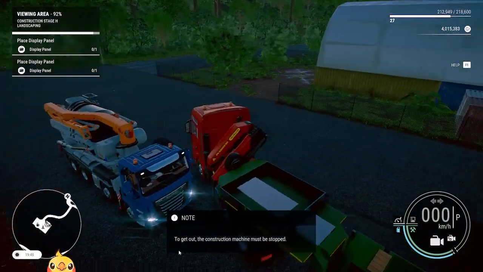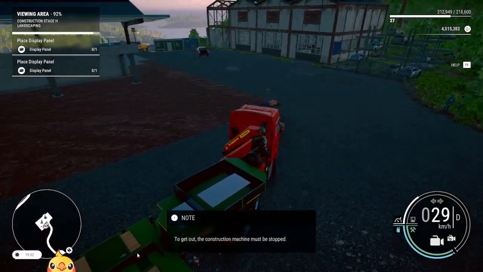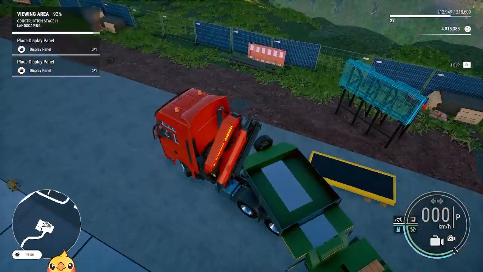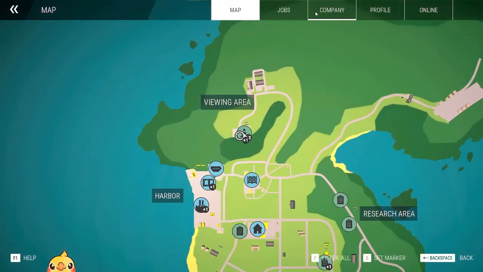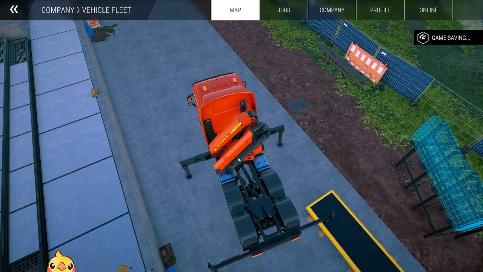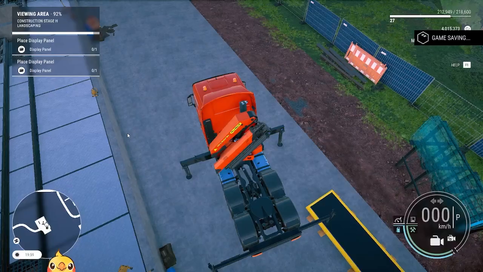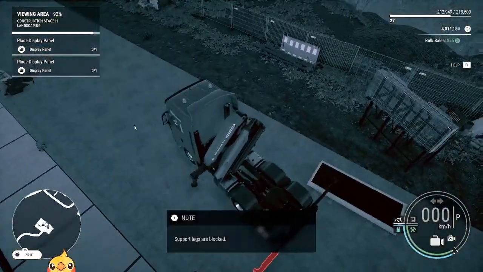No. And I'm going to drive there and I'm going to be careful. I'm very tired and I don't think it's going to... No, it's a bit crooked. I need to get rid of it. But we can also just return it this way. I could also return the crane, of course, and I think we don't need the concrete mixer pumper anymore. But I need to position myself again. But this should work. We're installing some panels now.